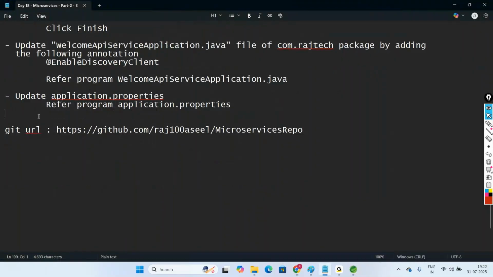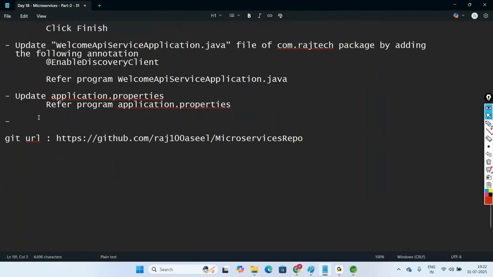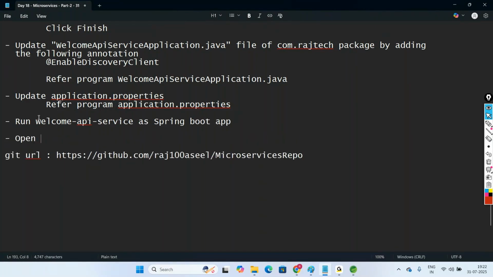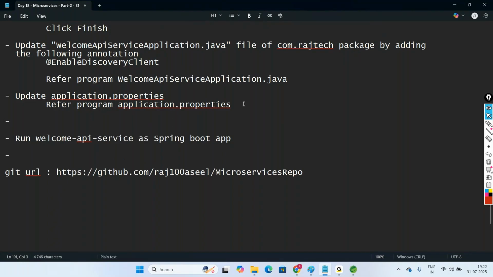What is our next step? Run the welcome API service as Spring Boot. Open browser is not required. Check for instances. That's it. Now the next step, let us create one REST controller here.